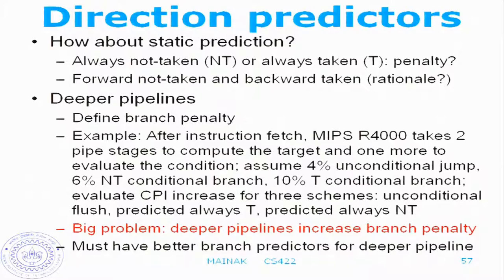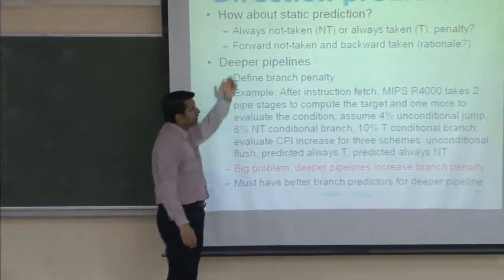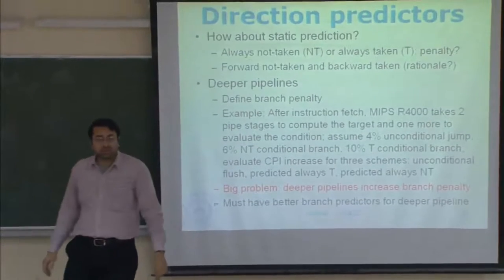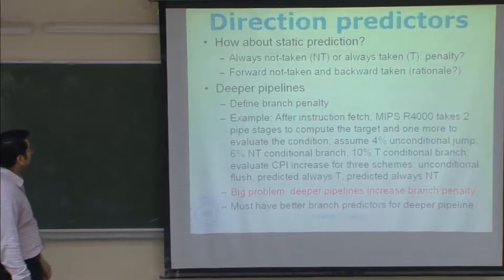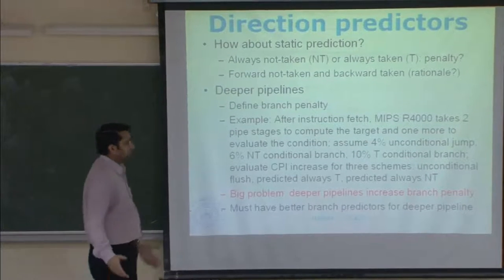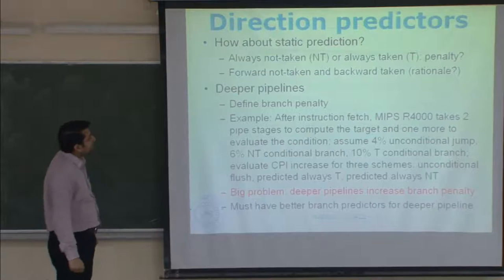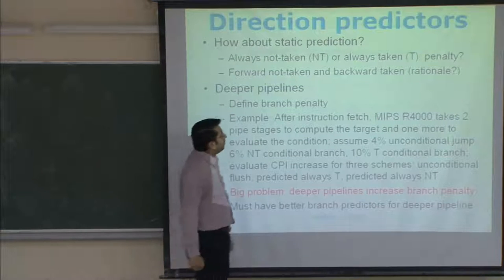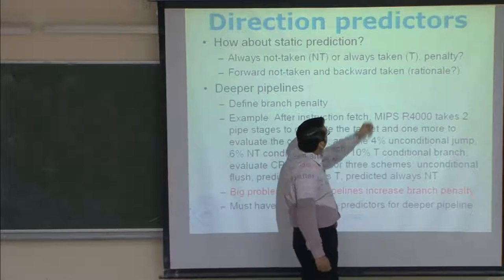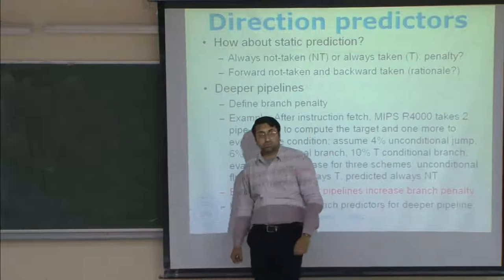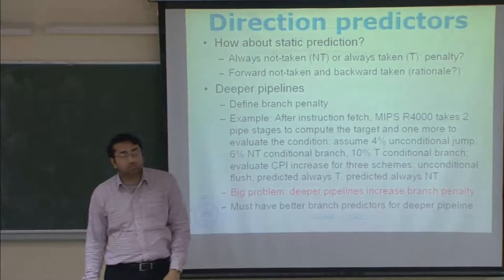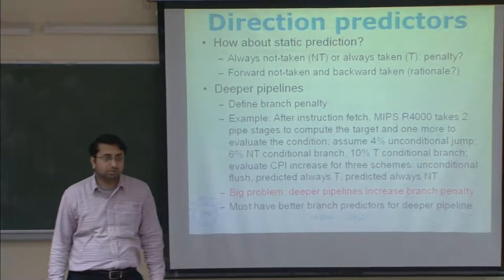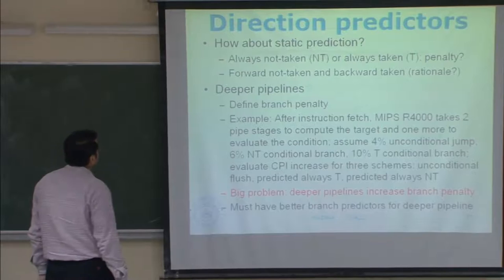We talked about a couple of static prediction techniques. One technique is very simple: you just decide to say the same thing for every branch. It is either always not taken or always taken. For loop branches, we said that always taken is going to be pretty good, actually. If you have a loop of n iterations, you will mispredict only the last time. So the accuracy is fairly high.